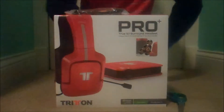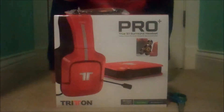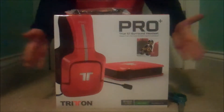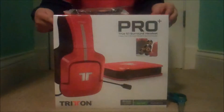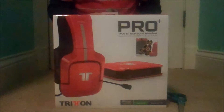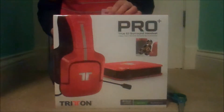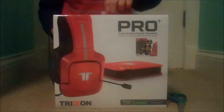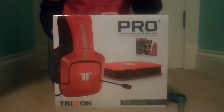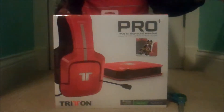Hello guys on YouTube, it's me, Alex. I'm using a Flip to record this, just so you know. Today's my birthday and my parents got me the Triton Pro Plus — that's this neat little adapter. Today I'm going to be doing an unboxing video. I'll do an instant reaction after a little bit of playing with it, and then a few weeks or months later say how it's doing. Right now I'm just going to be unboxing it.